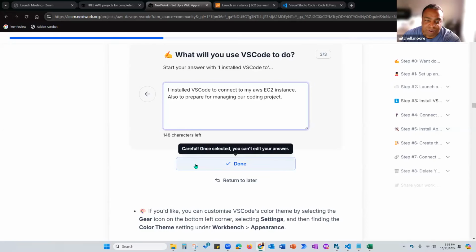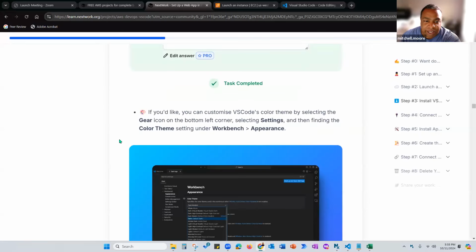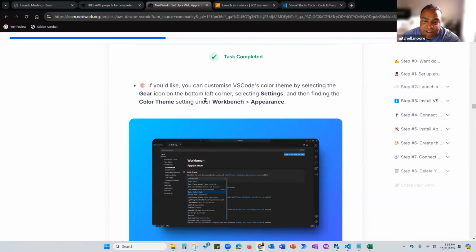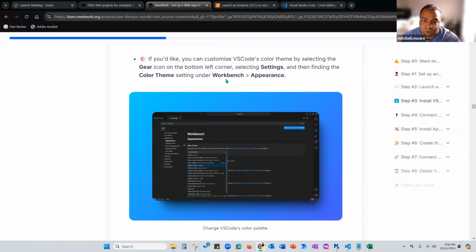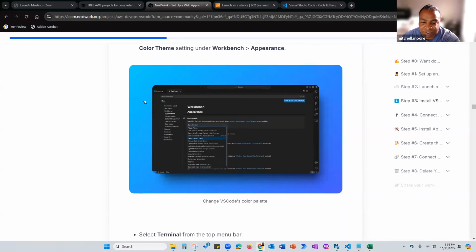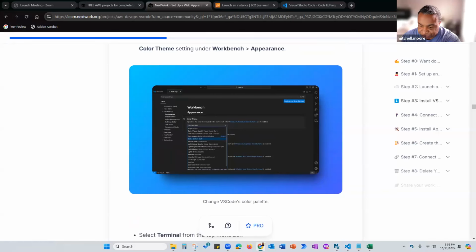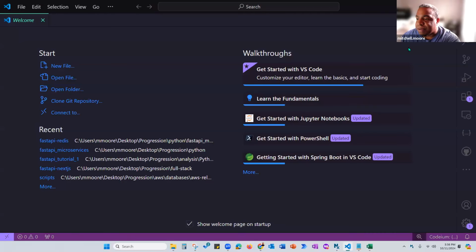Okay. Sounds great. If you like, you can customize VS Code's color scheme by selecting the gear icon at the bottom left corner, selecting Settings, and then finding the Color Theme setting under Workbench Appearance. Okay, so for me, I have my bar on the right hand side.